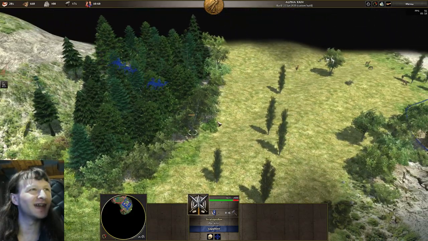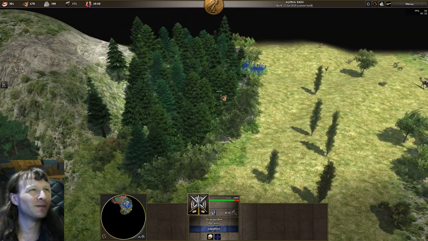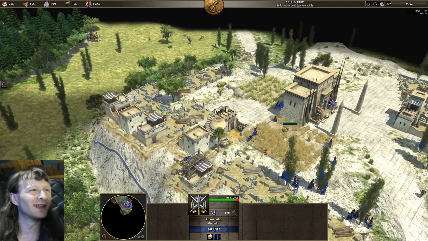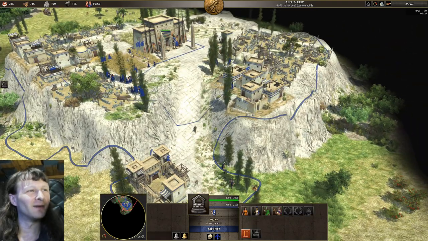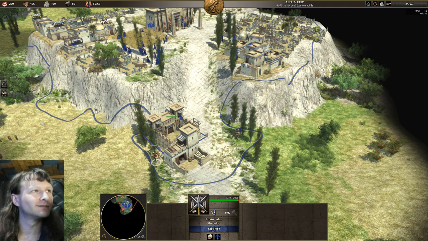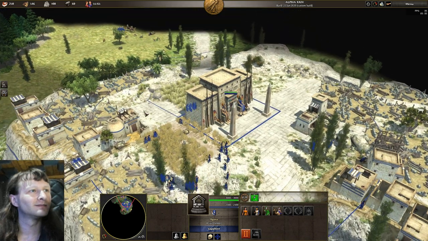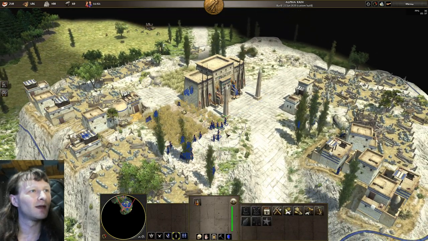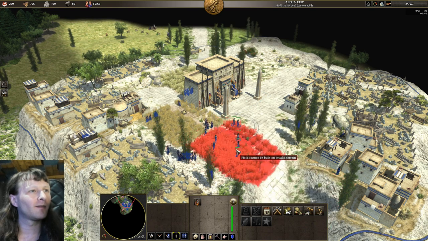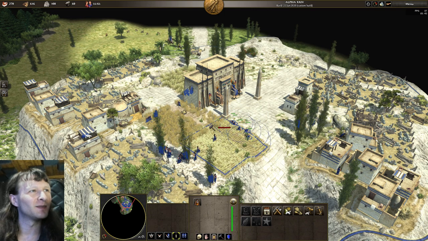I mean, the way that hunting... Remember I told you the way that hunting works is different? I mean, look at that. Even four of them had to go all the way up there. Wow. All right. So much invalid terrain on this map.